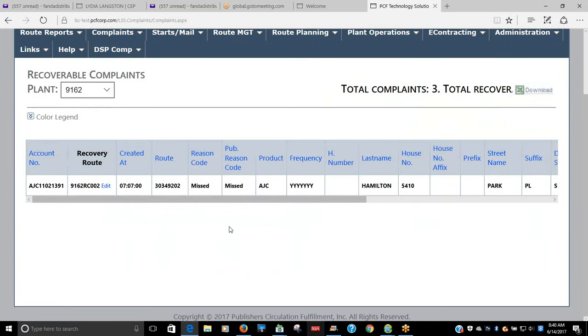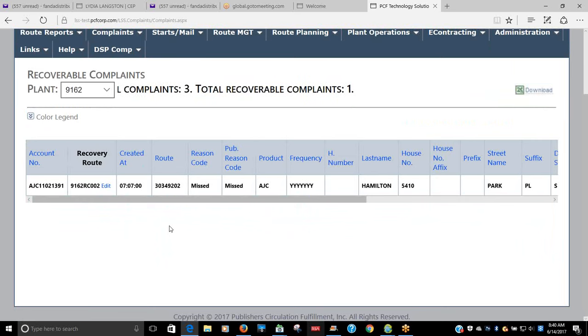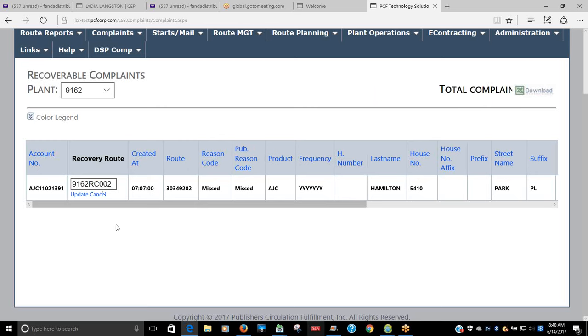All right. So you have a recovery there, and let's say, oh, you didn't want recovery route 2 to deliver this recovery. You wanted a different recovery route. How would you change that? Okay. Not sure.